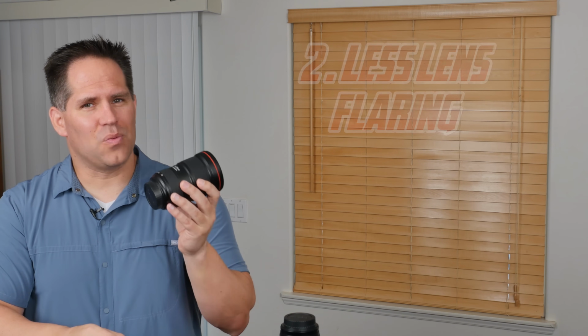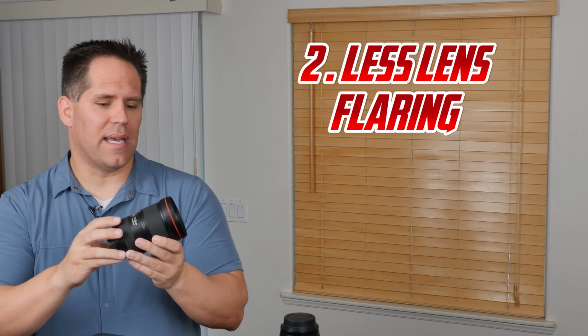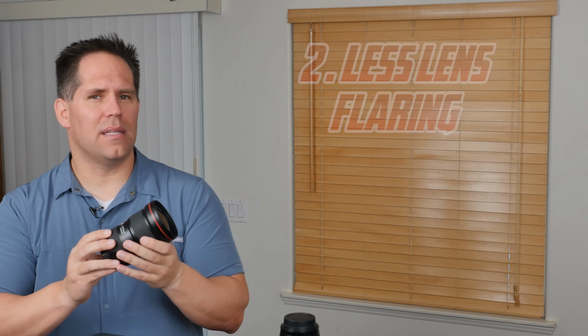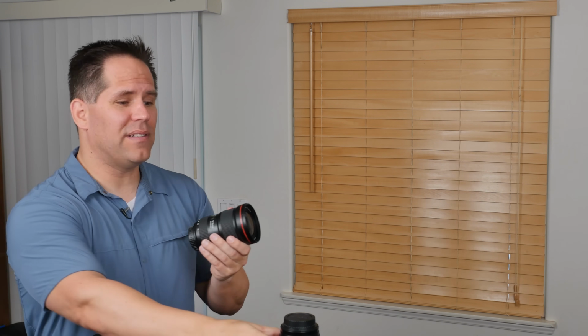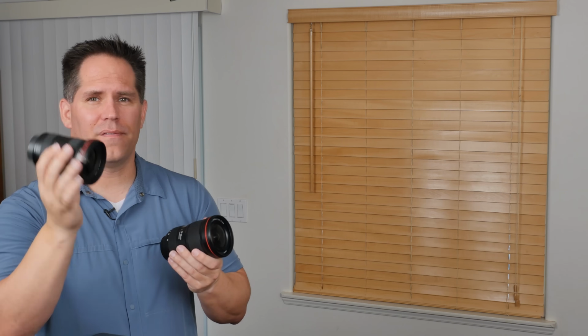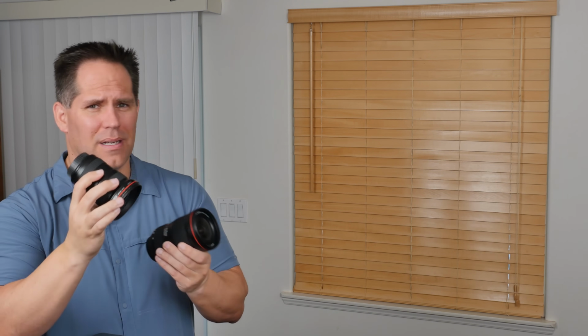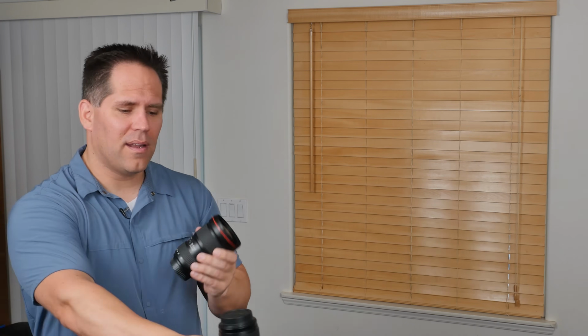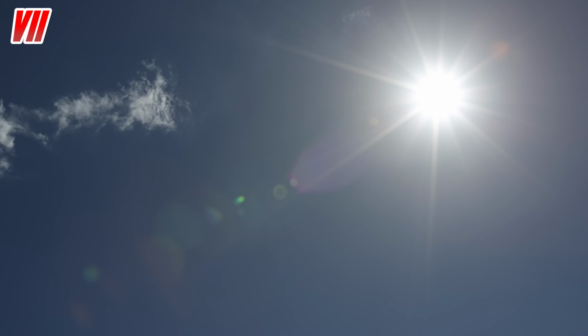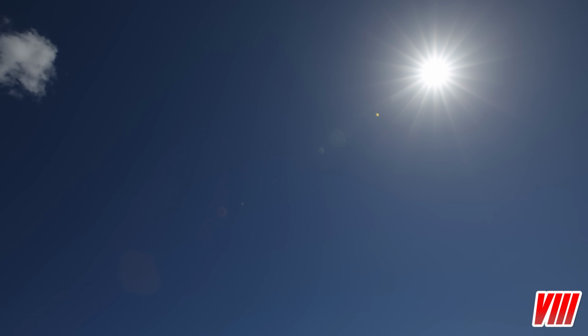The second thing that is really important, at least to me, about this lens is it has some new lens coatings. And so when I'm shooting into the sun for sunset shooting, I get a lot of lens flare with the version 2. It's something that I've always kind of struggled with, and I've had to zoom in and out or change my field of view or my composition to try to work around that. You can see the lens flaring on the version 2 pretty easily if you're looking for it. On this one, you have to really try to find it. It's there, but not nearly as much as the version 2. So that's another huge benefit of the version 3.